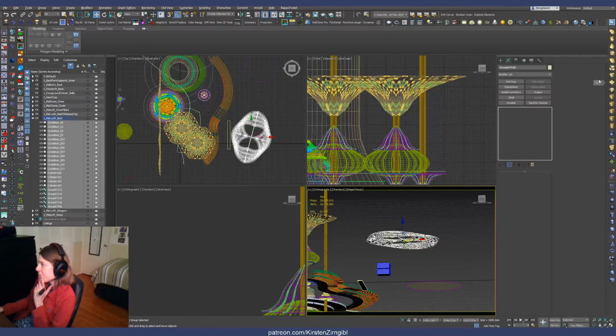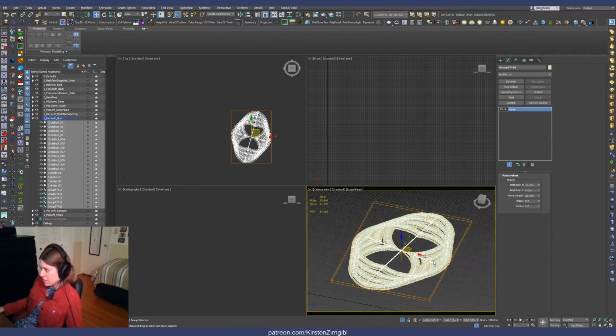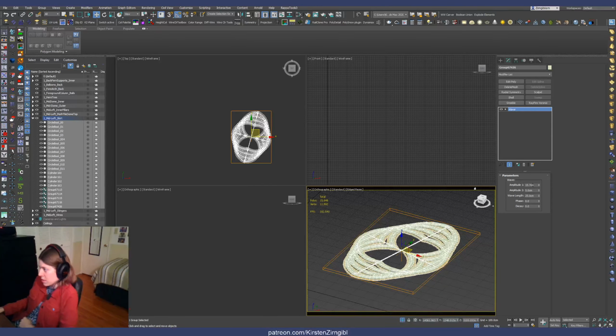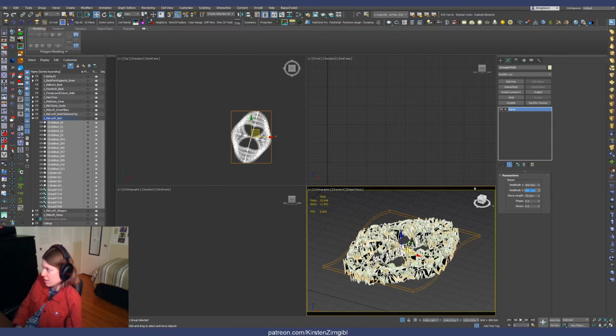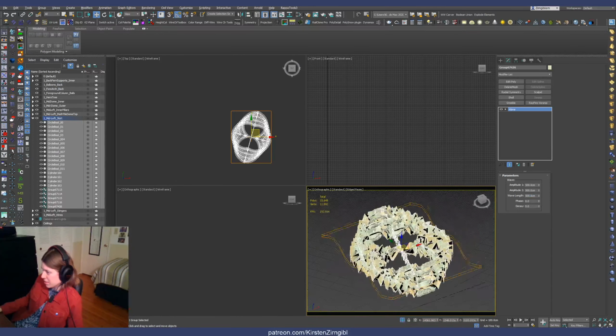So yeah, let's have fun with some modifiers. Modifier fun. So make the frequency and amplitude really, really big. Wow, that really needs more geometry before it's going to start looking good.